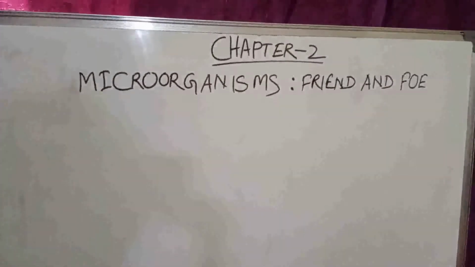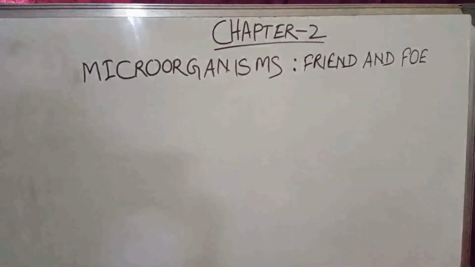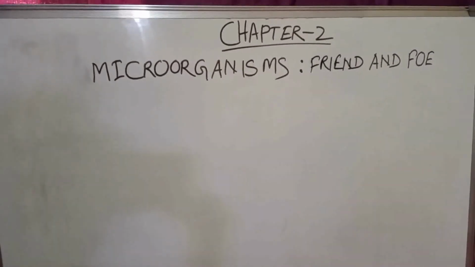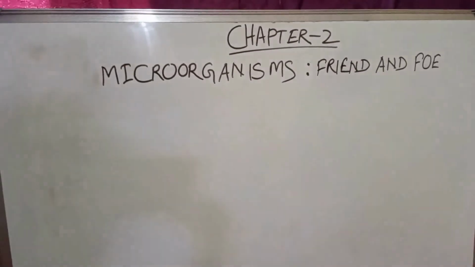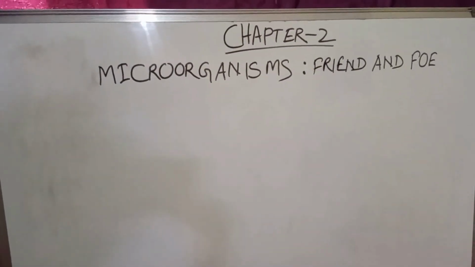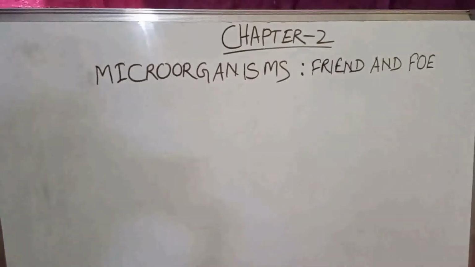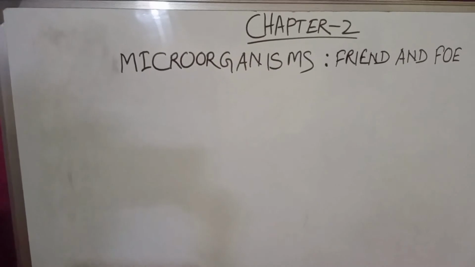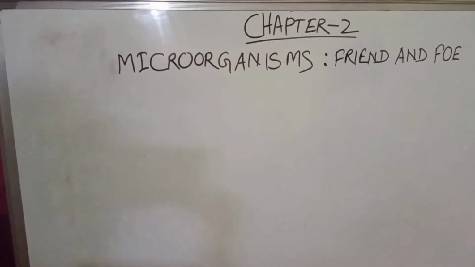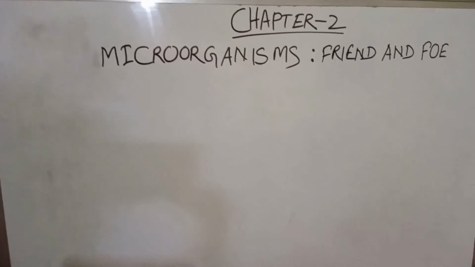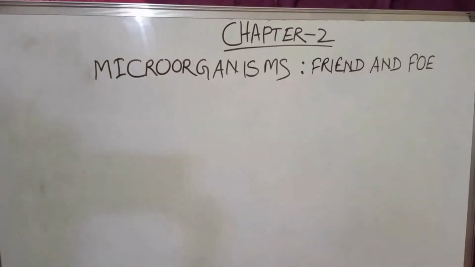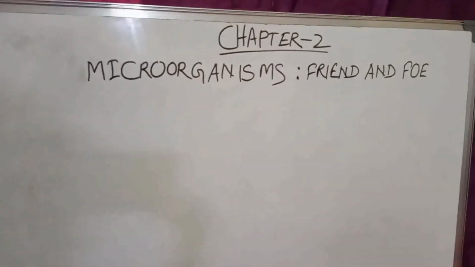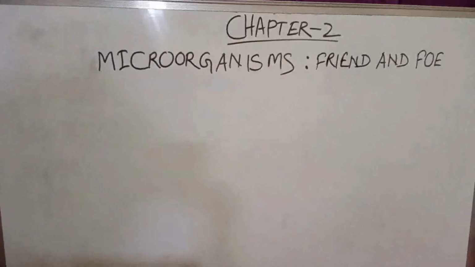These medicines kill or stop the growth of the disease-causing microorganisms, and such medicines are called antibiotics. These days, a number of antibiotics are being produced from bacteria and fungi. Examples are streptomycin, tetracycline, and erythromycin, some of the commonly used antibiotics which are made from fungi and bacteria. These antibiotics are manufactured from specific microorganisms. It's not like they can use any type of microorganism for the production of antibiotics. There are specific microorganisms which are used for a variety of diseases.